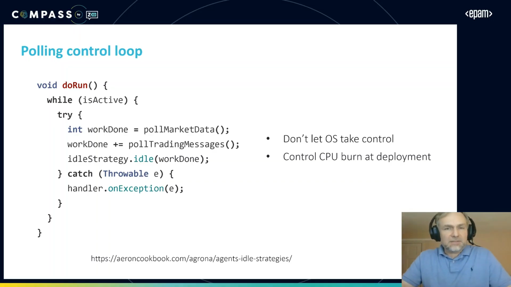So with this pattern, all critical threads are always ready to process incoming data. Critical threads run on dedicated isolated cores, and we don't want to share this CPU with any other threads. We don't want the operating system to take control. The price of context switching could be tens of microseconds, and combined with cache thrashing, the penalty of letting somebody on our CPU could be just too high.